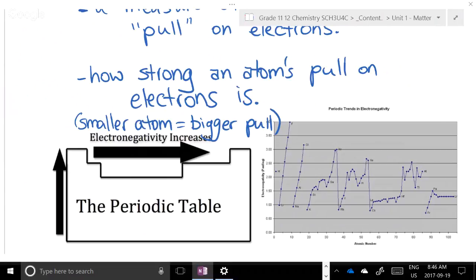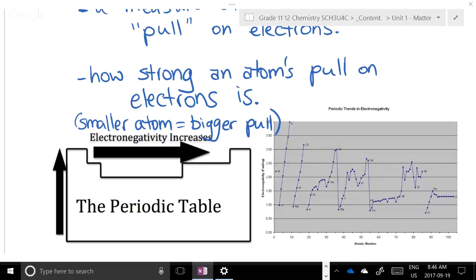So I've seen this taught a lot of different ways. I've had it taught to me in a few different ways. And the one that stuck with me was this, where if you can figure out how big an atom is, all the other trends we talked about, ionization energy, electron affinity, and electronegativity, are just the opposite trend. Because a smaller atom is always more electronegative, it has a higher ionization energy, it has a higher electron affinity. Small size is big everything else. Big size is small everything else. And that's, again, does that work atom for atom for atom for atom every time? No. But it's the general trend on the table.